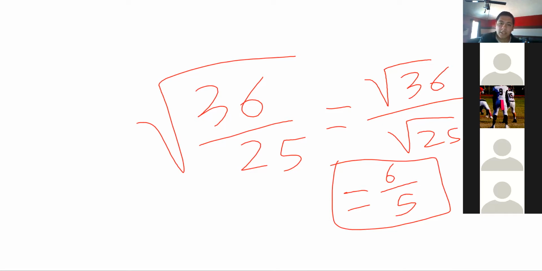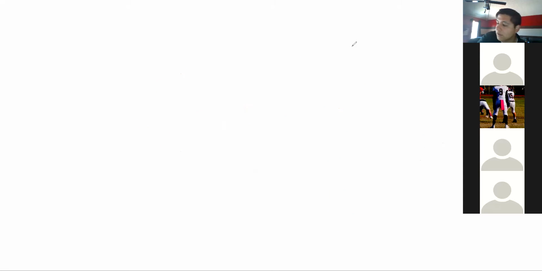Just a couple of things that we need to remember, okay? We need to make sure that we're really good at simplifying the square roots as much as we can, and the reason is because we're going to work with those a lot in geometry. It's always easier to work with simplified square roots instead of working with decimals. So that's why we need to make sure that we're good with this. Okay, let's see if we can try another one.